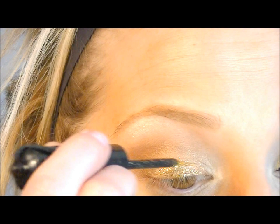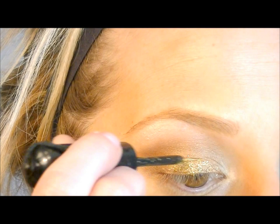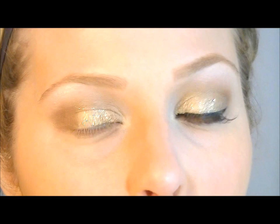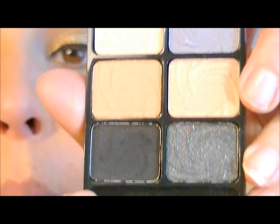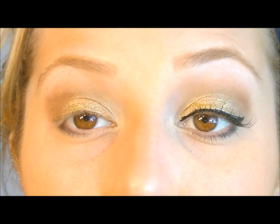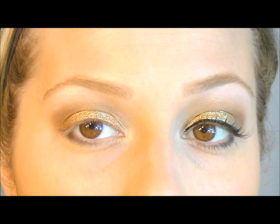It doesn't have to be perfect — you just want to make sure you have some glitter on your lid. Now I want to line my bottom lash line. I'm skipping the waterline because it collects in the inner corner and drives me nuts. I'm using the Greed palette by Wet and Wild — it's just matte black — with a smudger brush from Rite Aid. For the upper lash line I'm going to do that off camera and be right back. Liner applied — I just used my ELF liquid liner and I'm about to add some lashes.